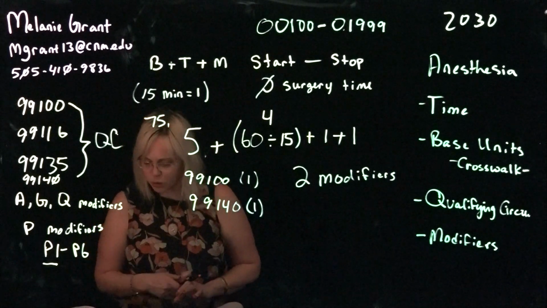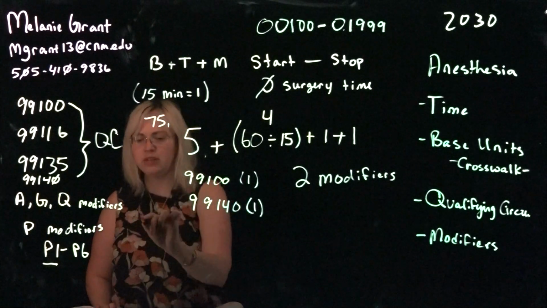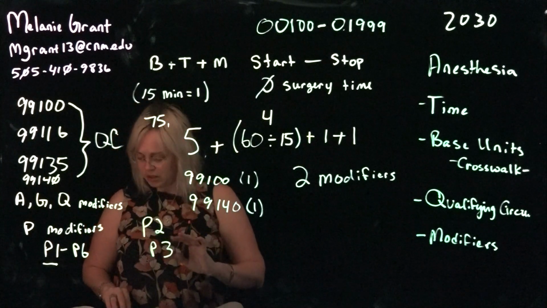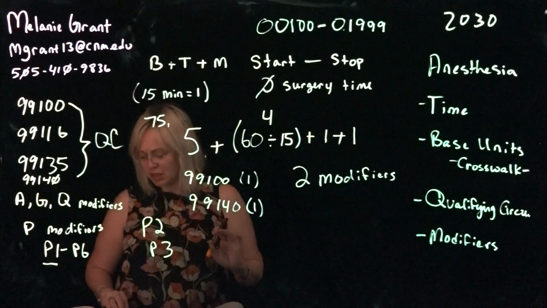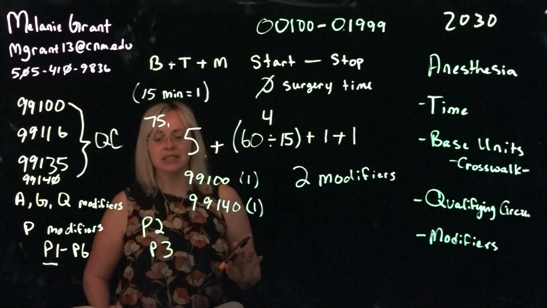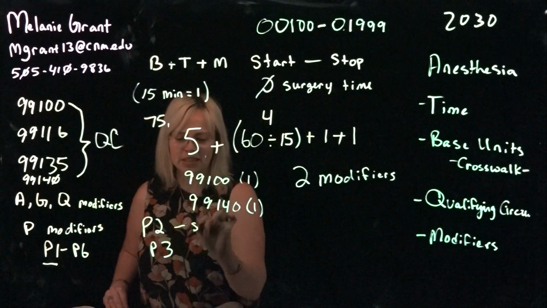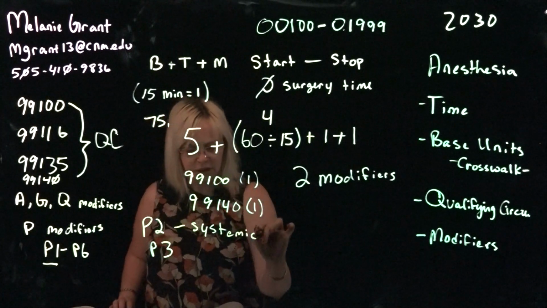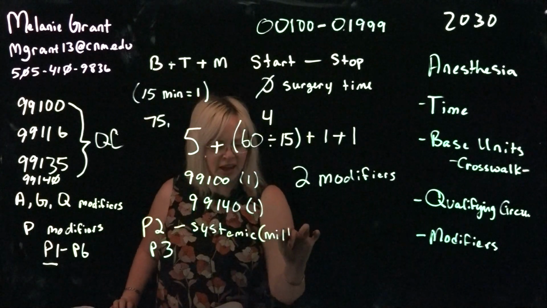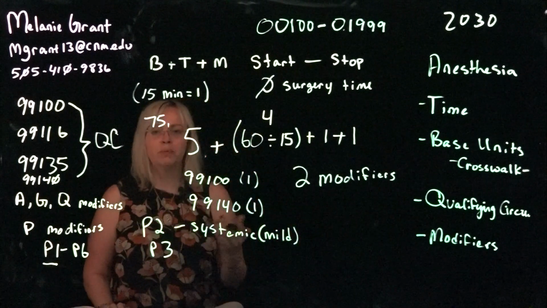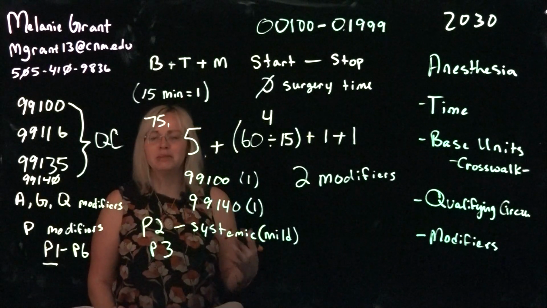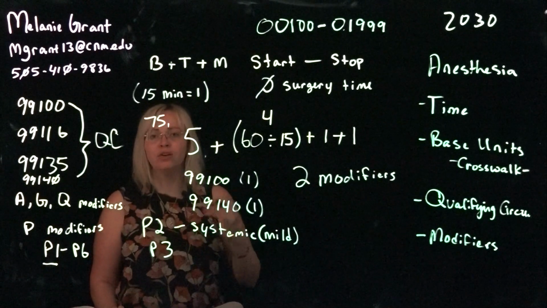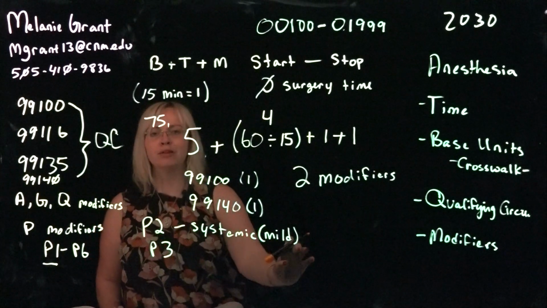So everywhere in between, the question I see the most common is the difference between P2 and P3, which is patients that are normal with mild systemic diseases versus patients with severe systemic diseases. The question here is, what is a systemic disease? What is that definition? It's anything that applies to the entire body and is affecting the anesthesia. So patients with hypertension, diabetes, hyperlipidemia, all affect the entire body. And if they're not documented as complicated, or if they're documented as controlled, they're considered mild.